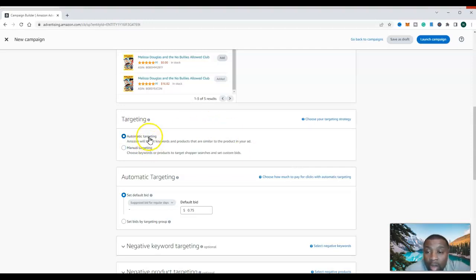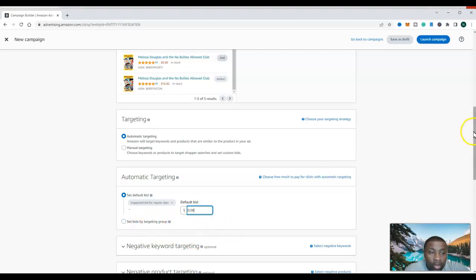Anyway, so I clicked on automatic targeting. I left it set to default bid. I dropped the bid down, initially starting out at 5 cents, right? Regardless of what it said, I dropped it to 5 cents. A lot of people that I was seeing on YouTube had a lot of success when they started their bids low and gradually moved up. I think right now I have the bid set at 8 cents with set bids by target.